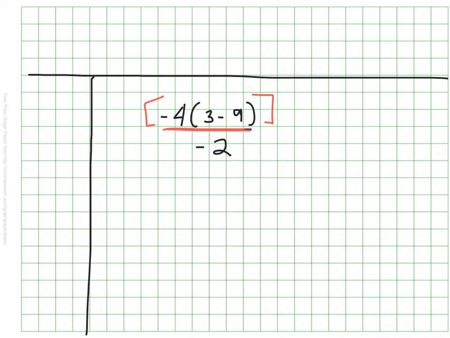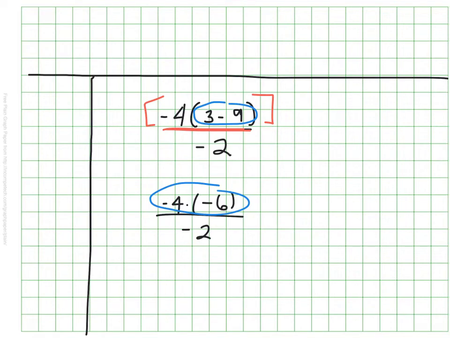So I'm going to start with my, let me kind of circle this in a different color here, start with my subtraction. And we have 3 minus 9, so we'd say, okay, I know my integer work. I know that that's going to get me a -6, and I'm going to rewrite what's left. And then I know that this has an implied invisible multiplication symbol there, so that means all I have left to do on this top portion is to multiply, so I'm going to circle that.